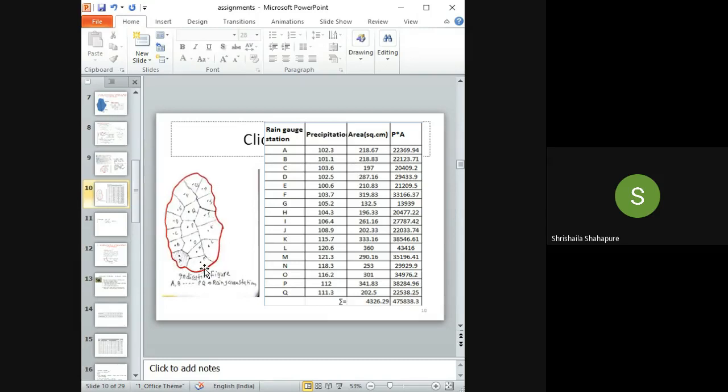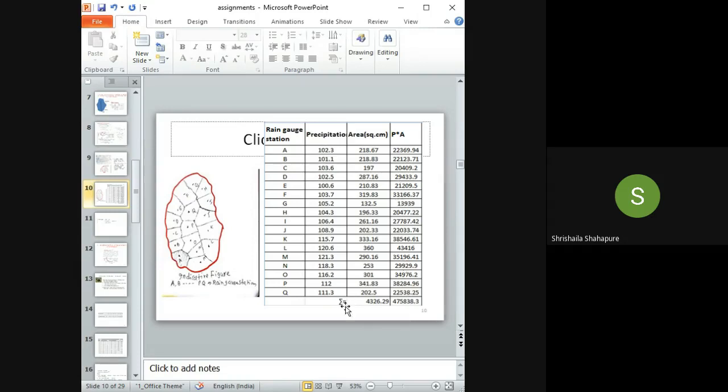A to Q rain gauge stations are considered, and by the Thiessen polygon method, for each rain gauge station a polygon is delineated, and the area of each polygon is also written. Then P into A, the next column, is area multiplied by precipitation.